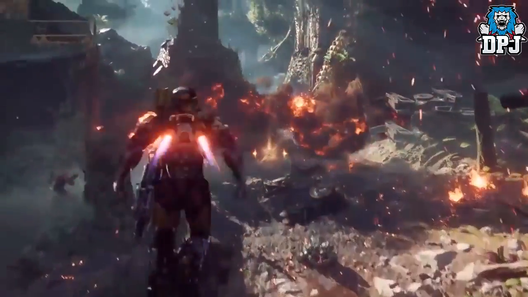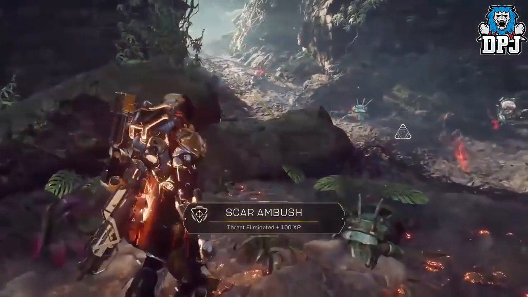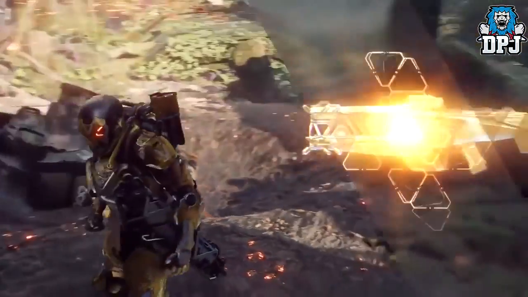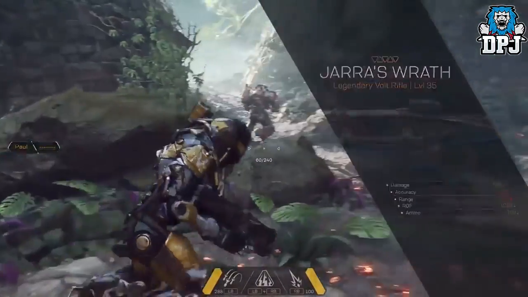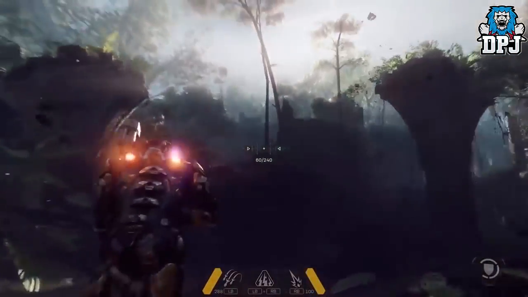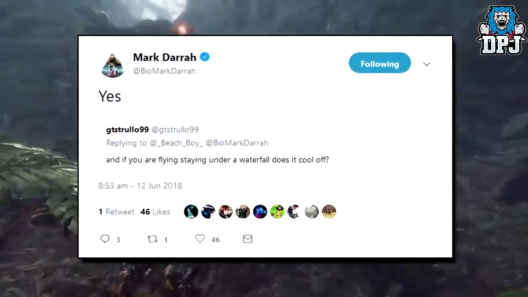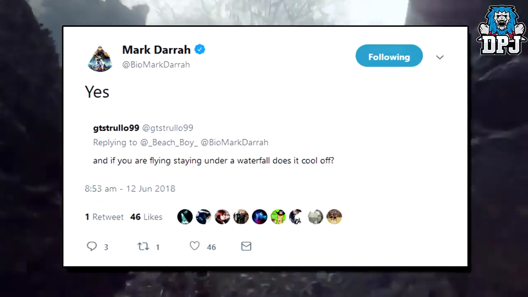Now, I spoke the other day of limitations within your javelin suit. It is quite obvious because you can fly and swim within the suit that there will be cooldowns of said features in place. Flying, your jetpacks heat up and you will have to land to cool them down, and underwater you will have an oxygen meter. Landing to cool down your jets isn't the only way of cooling them down though. Going into water also does the job. Also confirmed by Mark on Twitter, hovering under a waterfall does it too, so that's pretty cool.